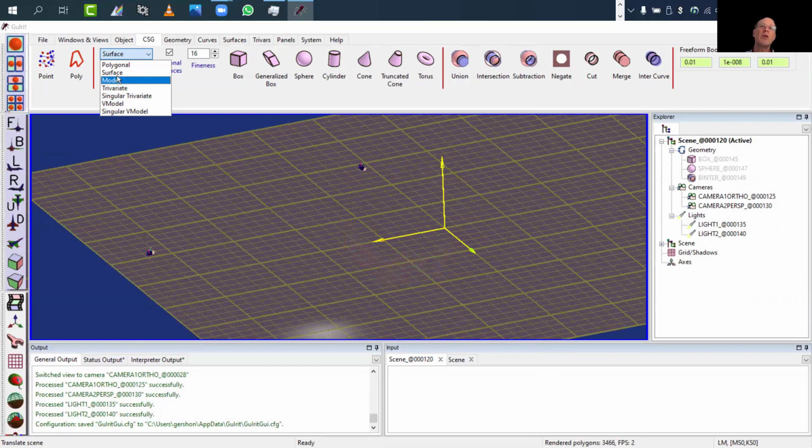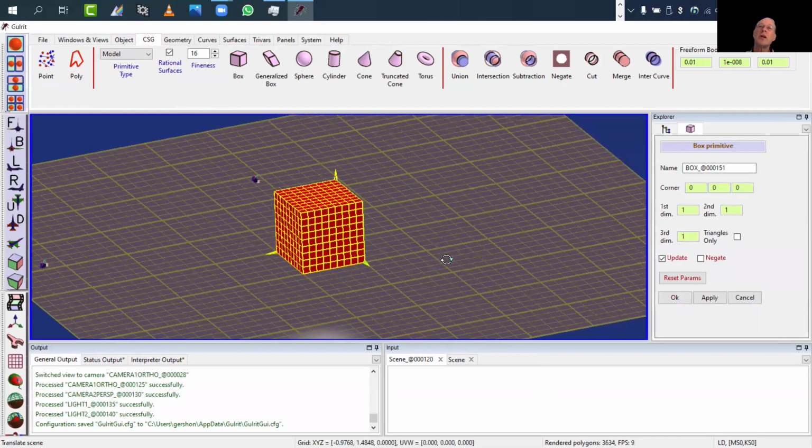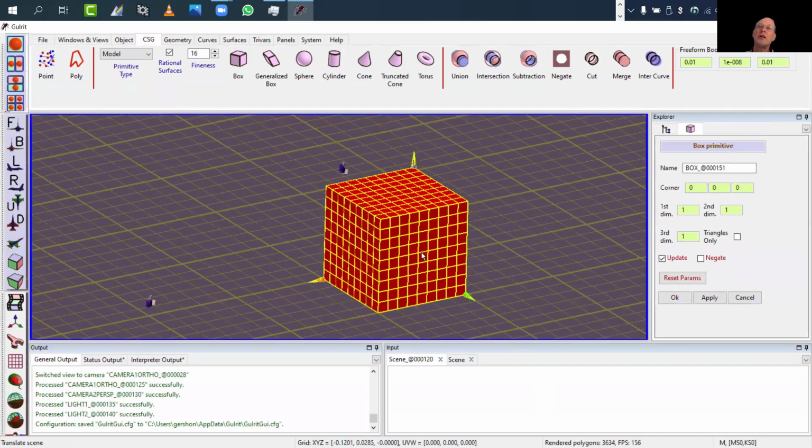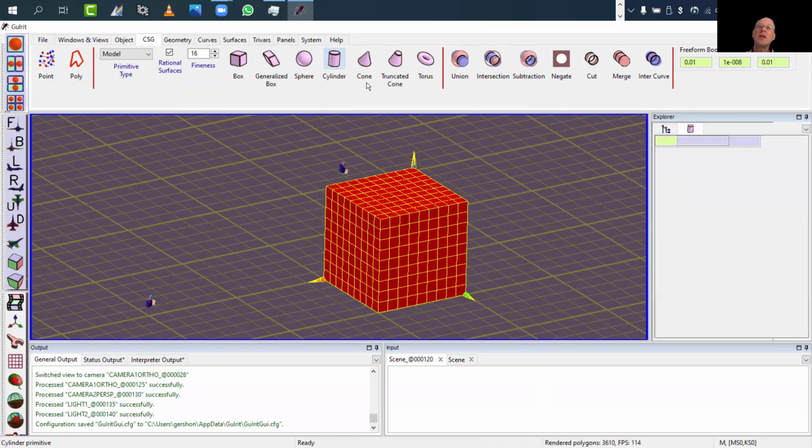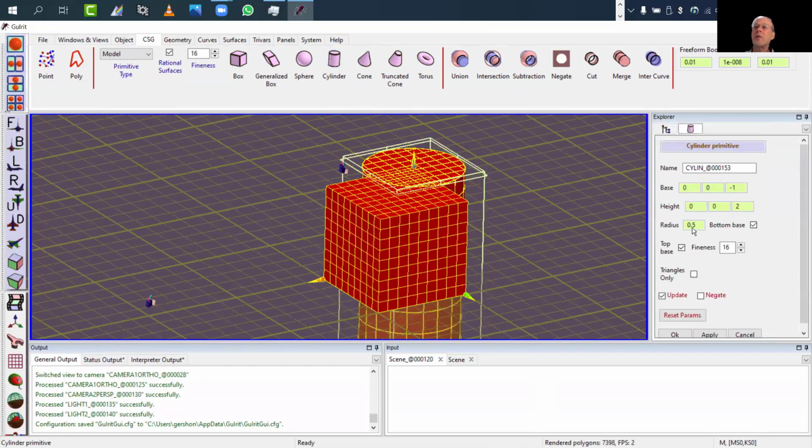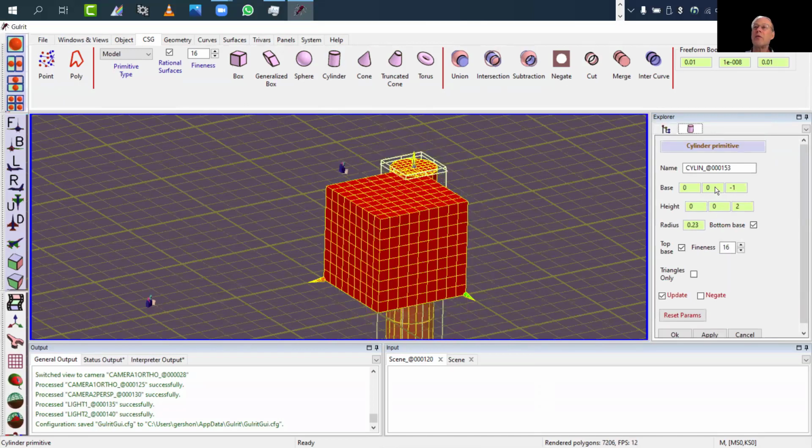We are going to experiment with model shortly. And surfaces are essentially the primitives of model. In fact, surfaces are the primitive of model, and trivariates are the primitive of V models. And there are some singular cases that are more efficient to create, but they can have their Jacobian. So let's do model. And again, let me make a box. And you see that the box has now isoparametric lines in yellow. These are the result of the parameterizations. And then let's do a cylinder. And let's make the cylinder thinner and move it to the center, more or less.